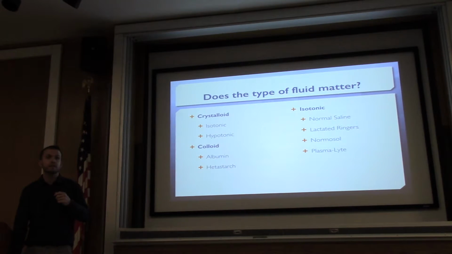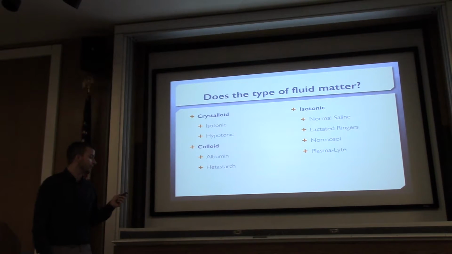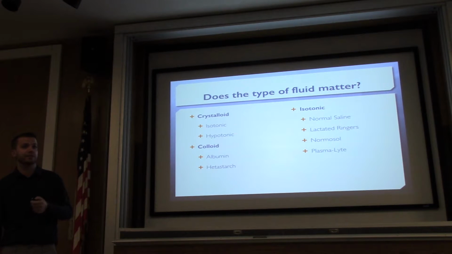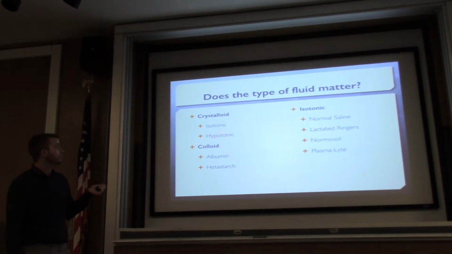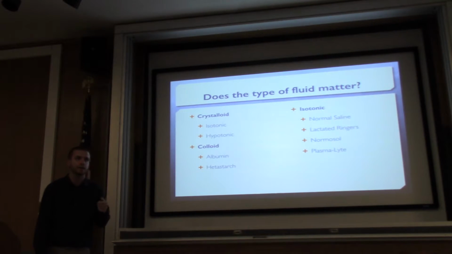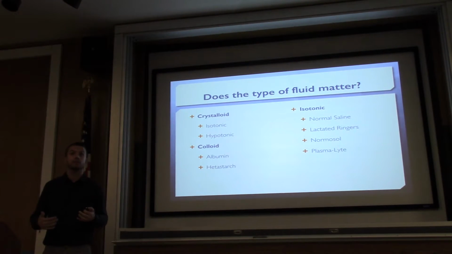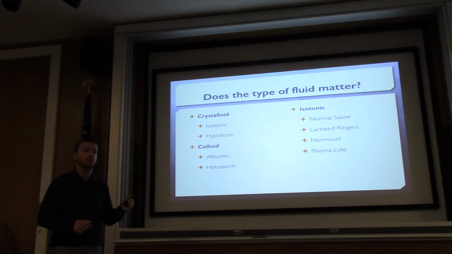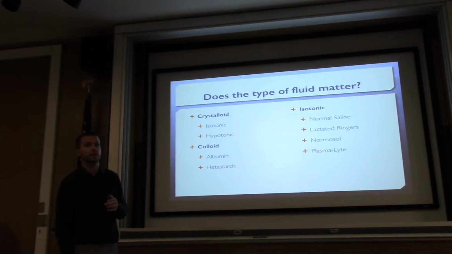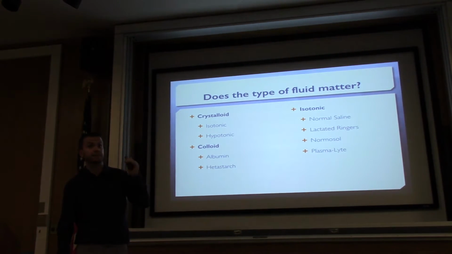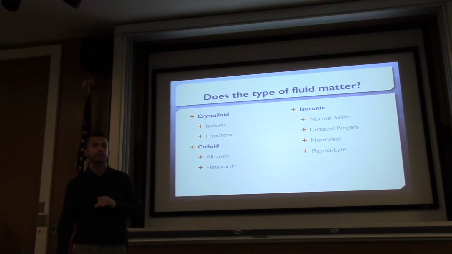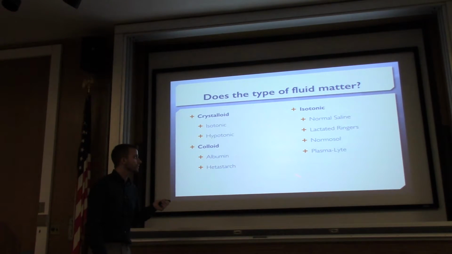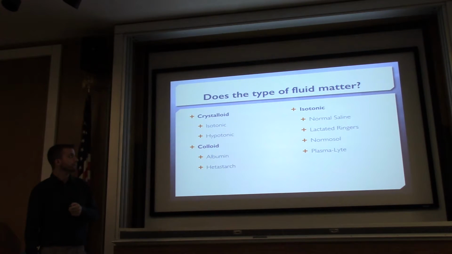So crystalloids and colloids, right? No one's using hetastarch since I was an intern. So we have albumin from the colloid standpoint. Crystalloids, we have our isotonic, hypotonic. Hypertonic is actually getting really big if you want to talk about it in heart failure as well as sepsis, something that you can talk about later. That's going to definitely stay intravascular when you give somebody 3%, but that's a whole other conversation. But these are kind of our options with the isotonic. And the question is, does it matter what you give whenever you're doing this?